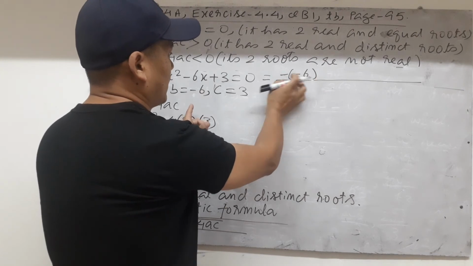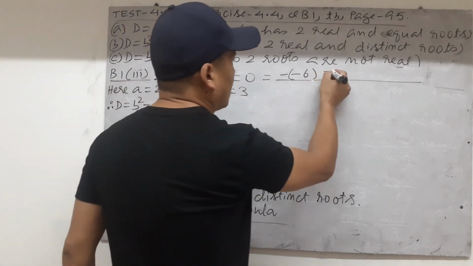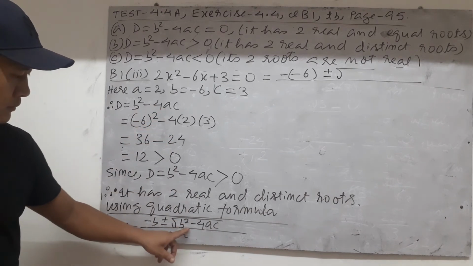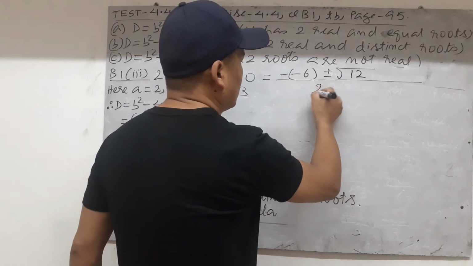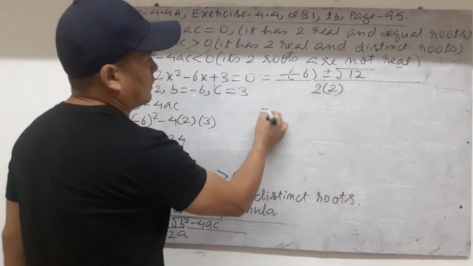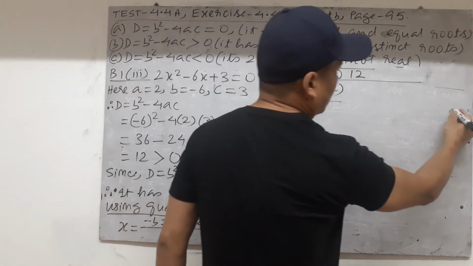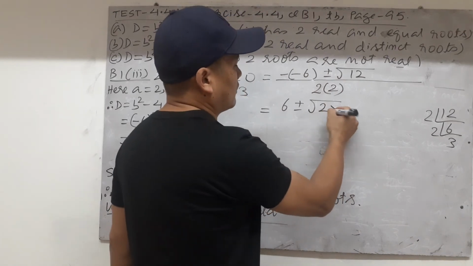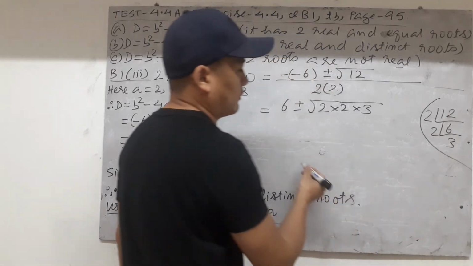So this is b inside the bracket, minus in front for the formula, then plus minus root over. Then we can just write b square minus 4ac here, same as this, equal to 12 we got. So you write here 12 divided by 2 into a. A is 2. Then here minus and minus, plus 6 plus minus 12. You can prime factorize it as 2 6s are 12, 2 3s are 6. So here 2 into 2 into 3. You can write like that.